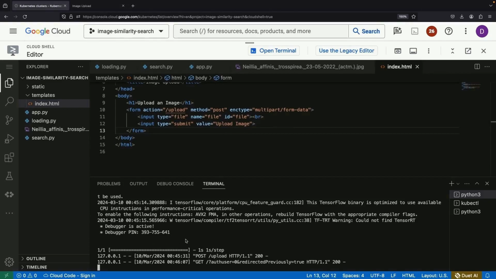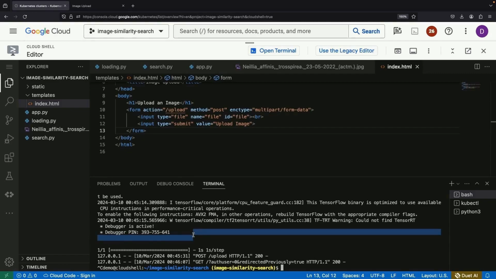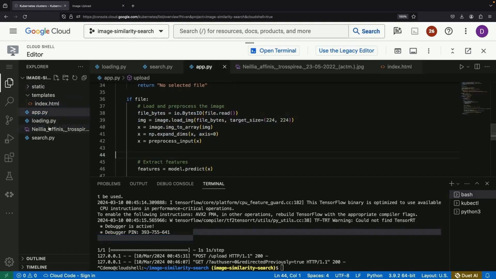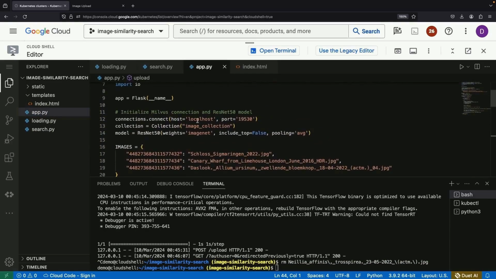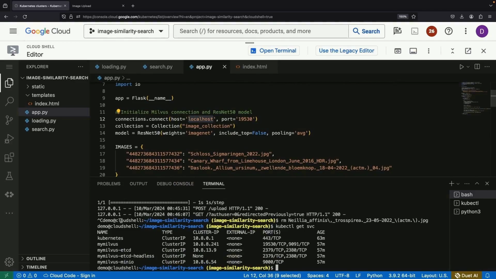For real production use cases, we need to also consider deployment. So we'll deploy this Flask app on the Kubernetes cluster alongside Milvus. We just need to tweak the connection details a bit. Minor adjustment complete.